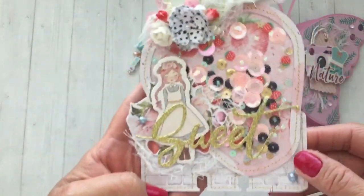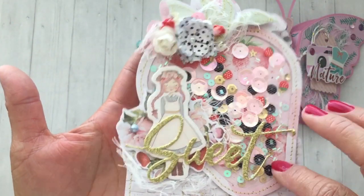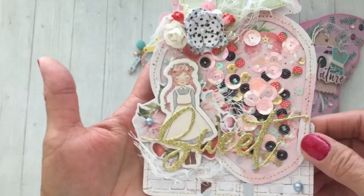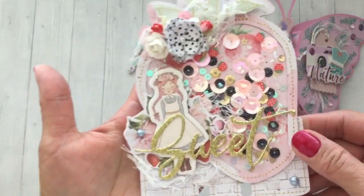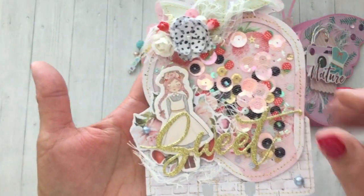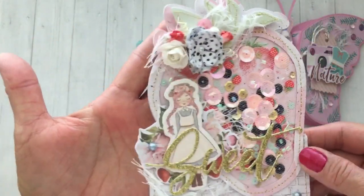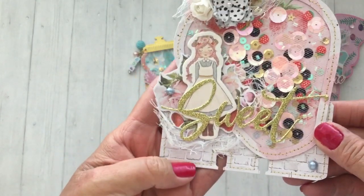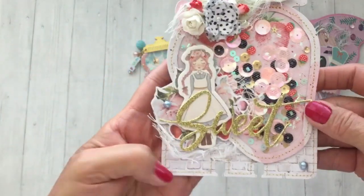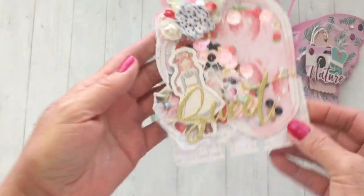And then for the base, the shaker strawberry, I purchased a strawberry cut file from Cricut, from their design store. And then I just did my own thing to make it into a memory deck with all the layers and into a shaker. So I will put the item number of the strawberry cut that I used in case you are looking for that. I still don't quite know how to share cut files or create something for you guys to download. I'm working on that, but I just love the way that this turned out.